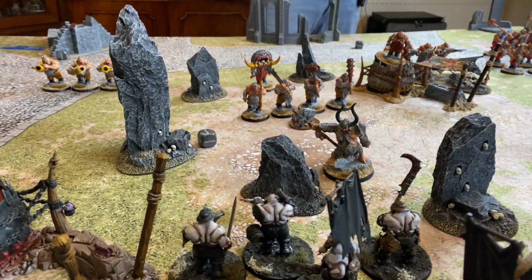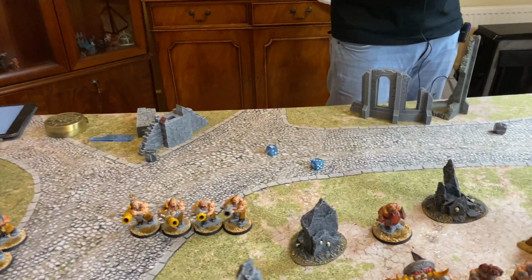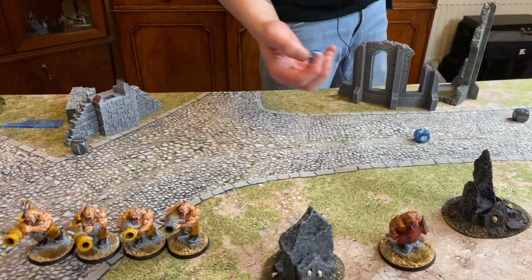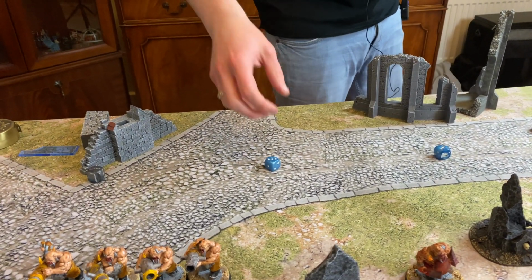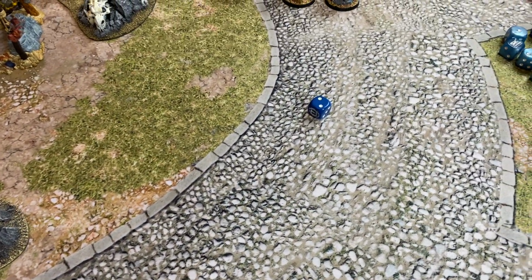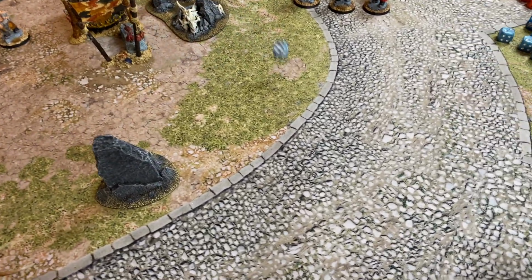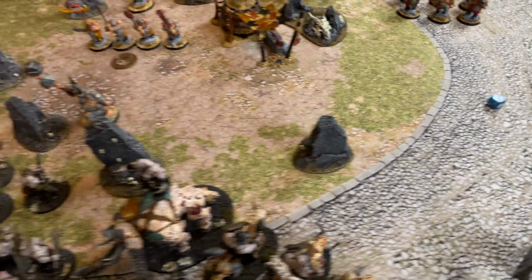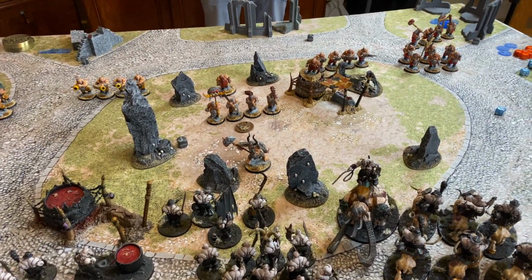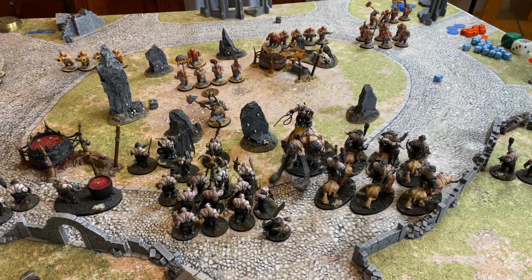Okay. 2, 4, and 3. 1 hit. And then 3s to wound, and it'll be rend 1. So saving on a 4+. Does not save. So D3 damage. Oh dear. 2. So yeah, he's got 6 left. It's not looking good. Okay, so that is shooting.